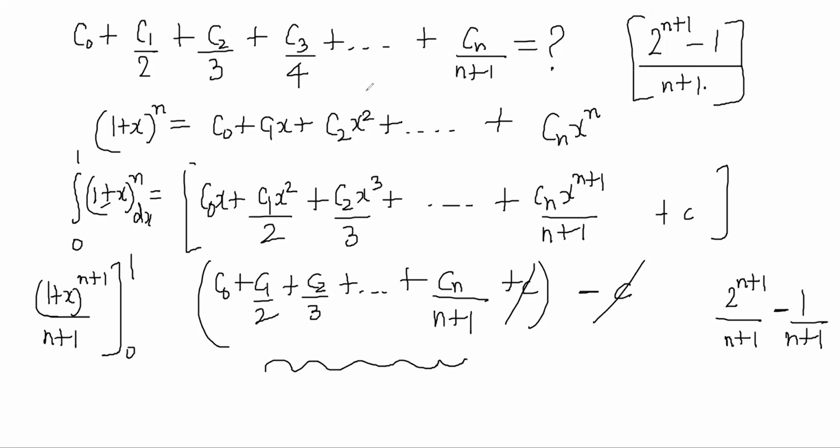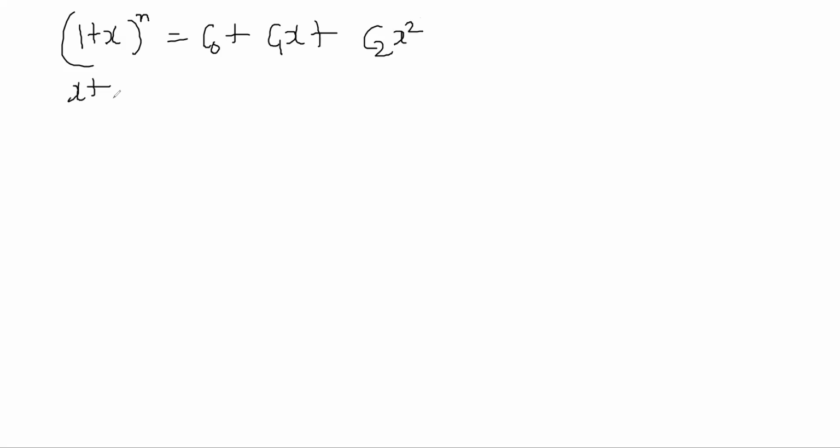So basically what you have to learn is that this is your main weapon here. Sometimes it could be 1 minus x power n if you have alternating signs and all, right? And then after that you have to do some stuff to it. So three things that we have done. Remember, one time I wrote it like this and then I reversed it, and that helped me get the square series, the square terms. So I'm just doing some manipulations on this.